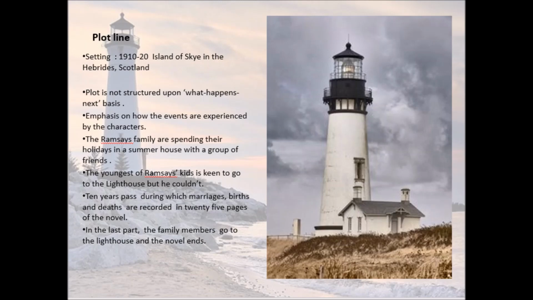The youngest of Ramsey's kids is keen to go to the lighthouse, but he couldn't. 10 years pass, during which marriages, births, and deaths are recorded in 25 pages of the novel. In the last part, the family members go to the lighthouse and the novel ends. That's it about the plot. It means it's short, nothing is much happening in terms of external events, but a lot is happening in terms of inner consciousness, emotional thoughts, and processing in the minds of characters.